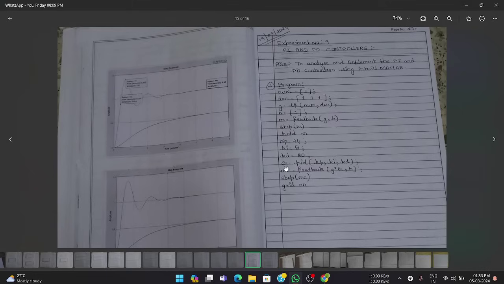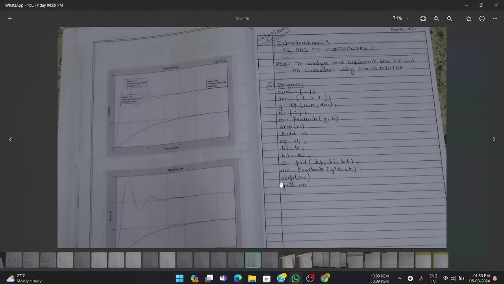Okay, then declare one more variable, capital letter G, then PID, that is proportional plus integral plus derivative controller PID, then of KP comma KI comma KD, then MC is equal to feedback of G star G comma H, that is multiplication of the transfer function along with the required output of the PID controller. Then we have declared it using the variable MC.